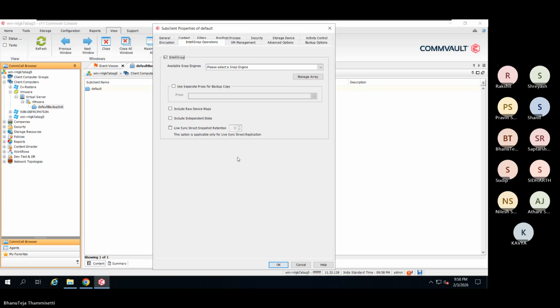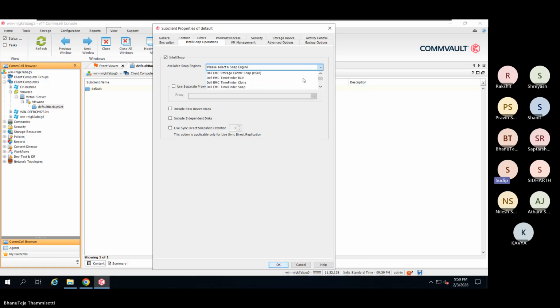Then select that drop down box, and you see it gives you the various hypervisors and storages with which it has out of the box integration to take the snapshots. Can you please scroll this list?